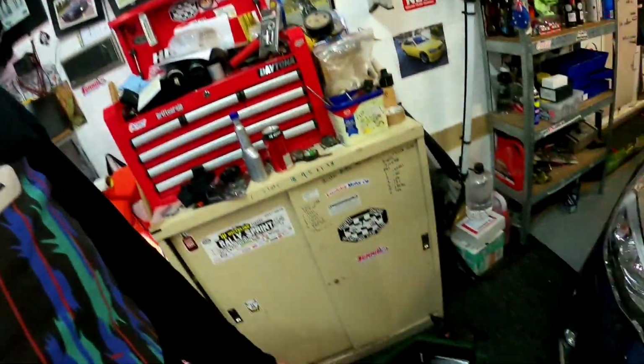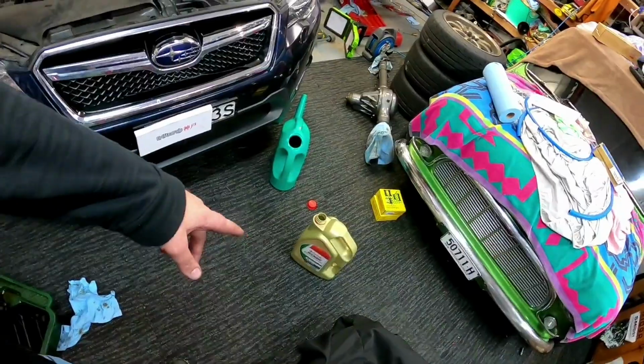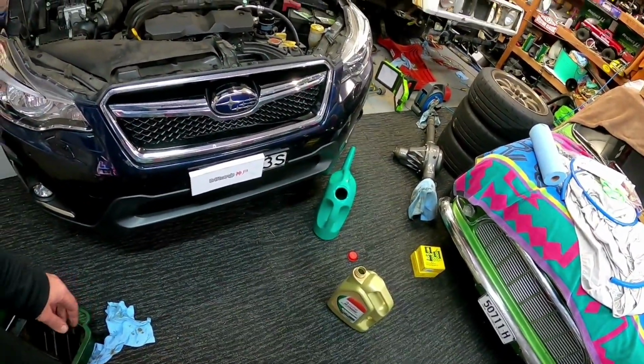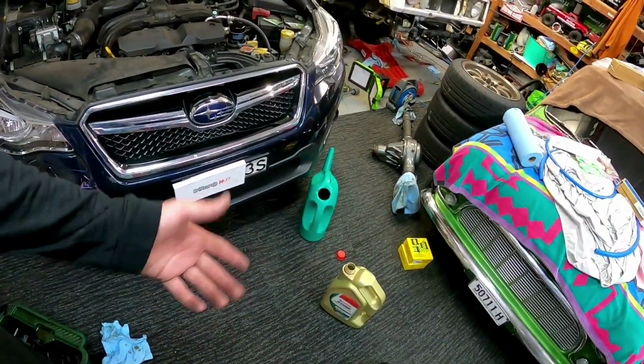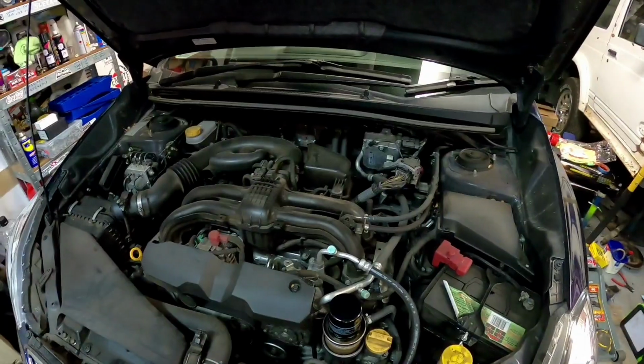Now that's our service pretty much done. Always drain the oil, put the oil back in your old container, take it to like a waste recycling centre, recycle oil, don't throw it in the bin. We all want to keep our cars on the road, so we need to recycle the oil. And that's it, so that's pretty much done.